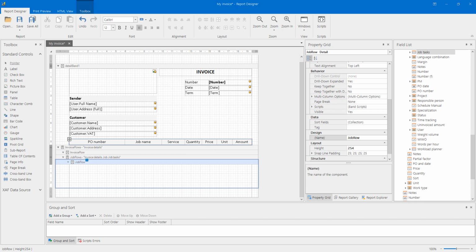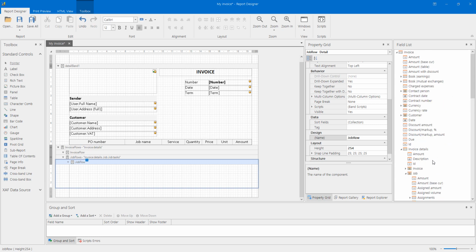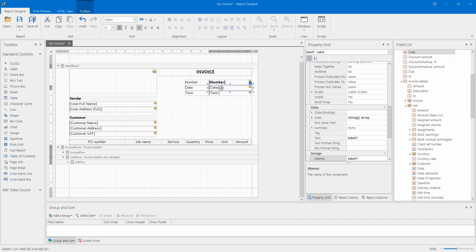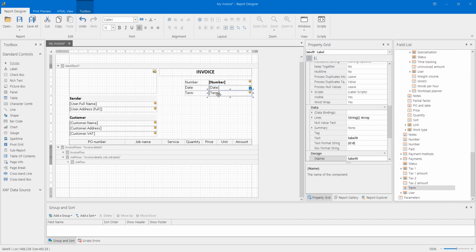The field list here on the right, especially when nested properties are expanded, may be very long and it's easy to get lost here. But the program helps you to navigate in the field list. When you select any control on the designer surface which is bound to some field, for example number or date here or term, this field will be automatically selected in the field list.